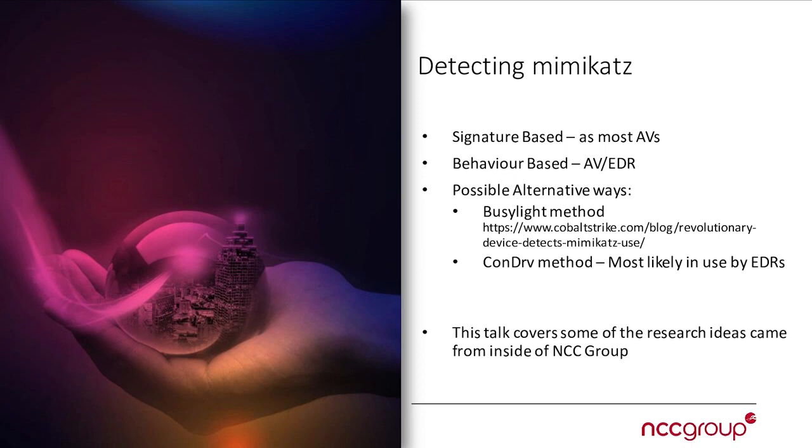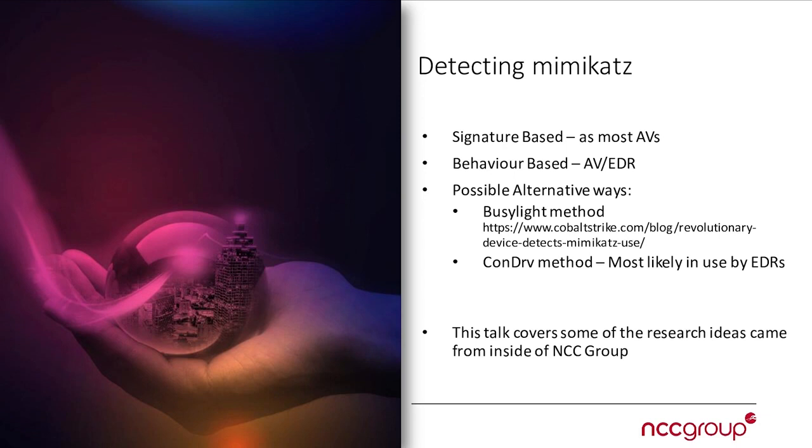But at NCC Group, we had a few ideas that we wanted to look into, specifically against Mimikatz, but it wasn't really about Mimikatz in the end. You will see why. But first, we looked into one, which was the busylight method, and we figured that we can do some stuff against Mimikatz.